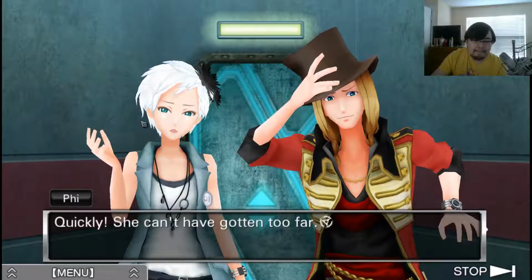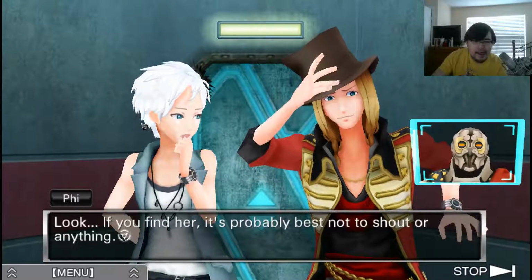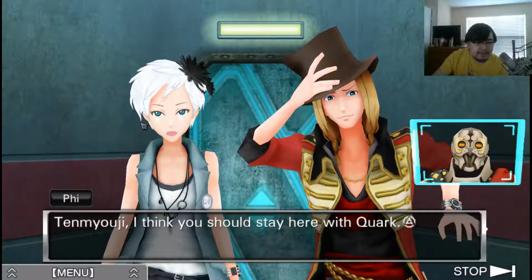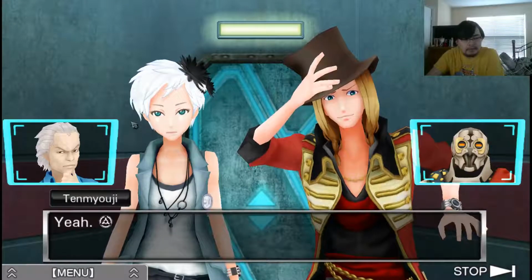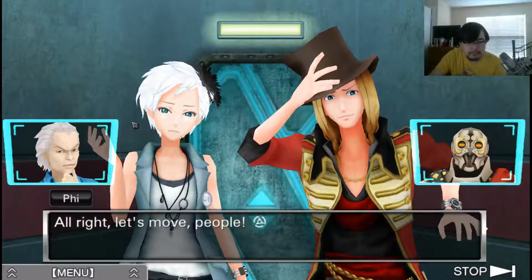She can't have gotten too far. Right. Look, if you find her, it's probably best not to shout or anything. Just do your best not to provoke her. Understood? Gotcha. I think you should stay here with Quark. The rest of us can look for Alice. Sound good? Yeah, I'll stay here. Got it. All right, let's move, people. Get going.